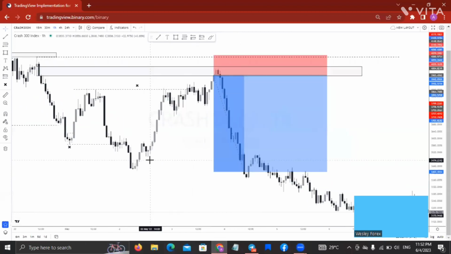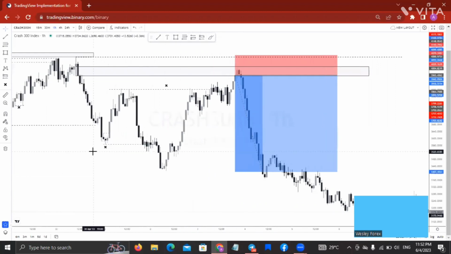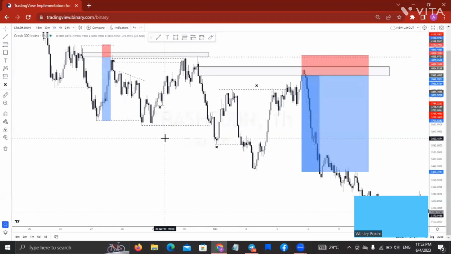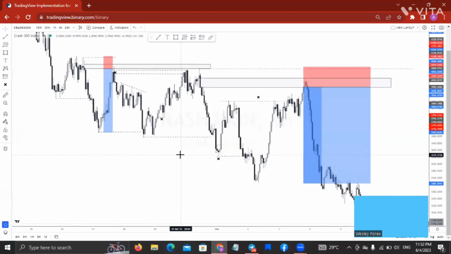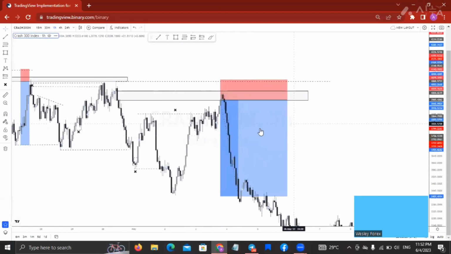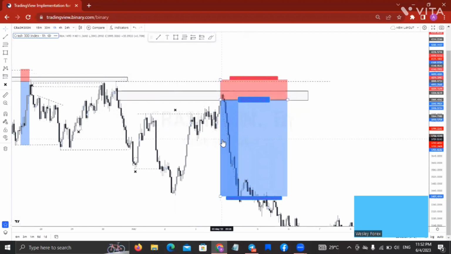All right. So like I said, place your take profit before price levels that have the potential of reversing your trade. Now I'm going to talk about break even. Break even is when you move your stop loss into profit, and then price possibly reverses to hit your stop loss in profit. That is what we call break even.